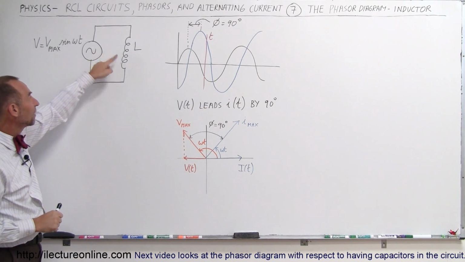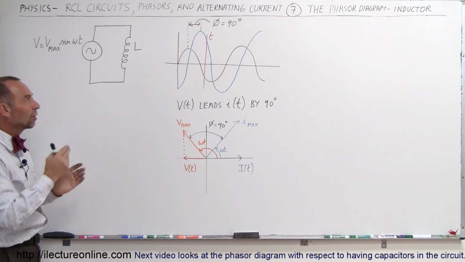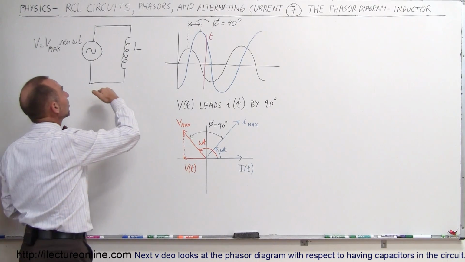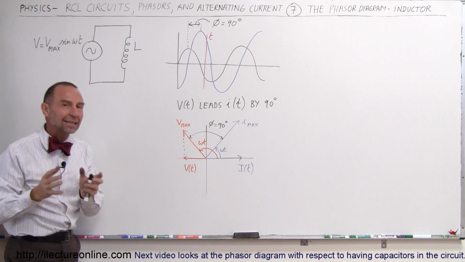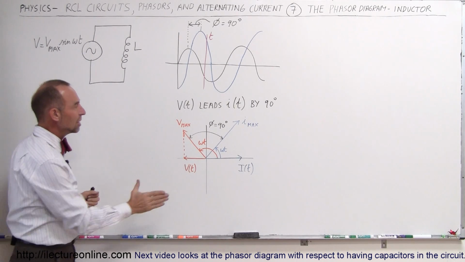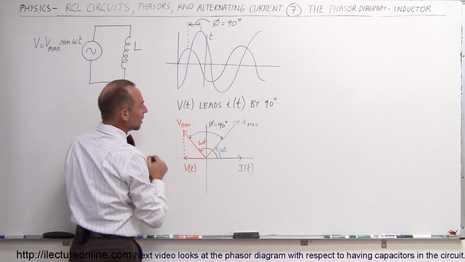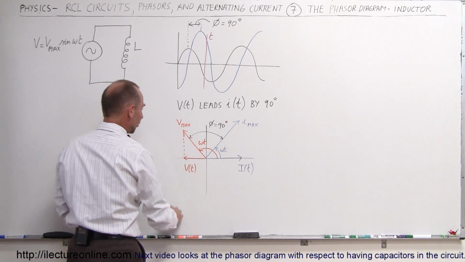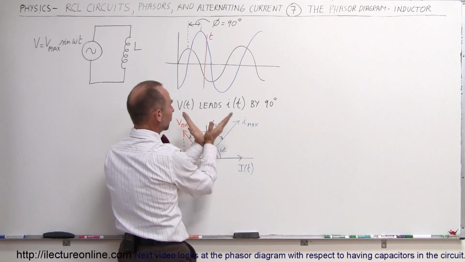If the only device in the circuit is an inductor, there'll be a 90-degree phase difference between the current and the voltage. So when the voltage reaches its maximum value, the current is therefore 90 degrees behind in its build-up process. So here you can see the phasor diagram where the voltage is ahead of the current by 90 degrees. As the voltage and the current go through their phases, you can see that they always will stay 90 degrees apart from one another.